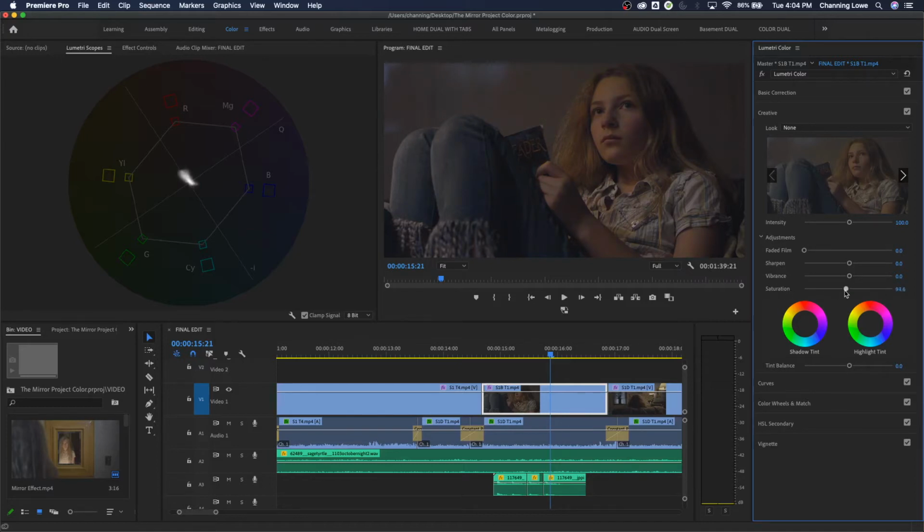Saturation is the overall saturation of your entire image. This is an additional slider here. If you do a look, it makes some adjustments based on the look that you've added.